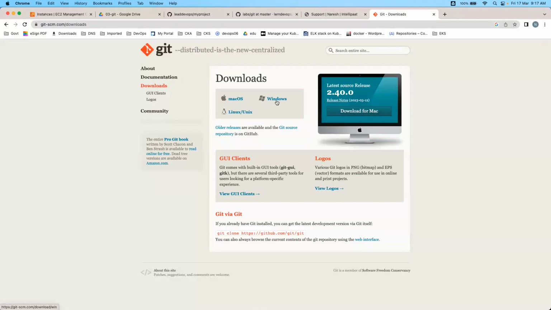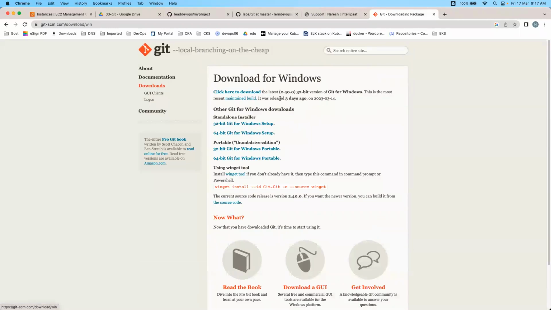If you go to Windows here, Harsha, click on Windows, it will say that you need to install Git for Windows, right? So 64-bit for this one and this one. If you download it, it will download an exe file, run it. You know how to run an exe file, I believe. Just run it, so it will start.